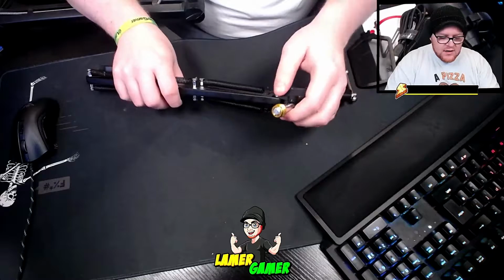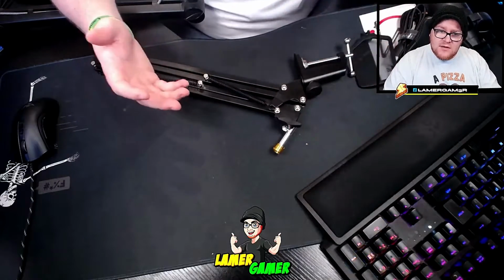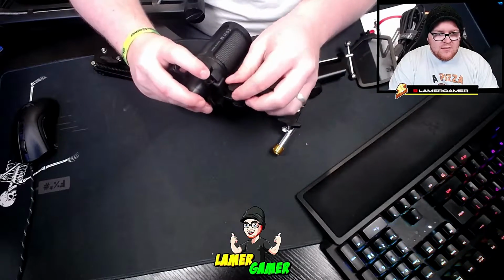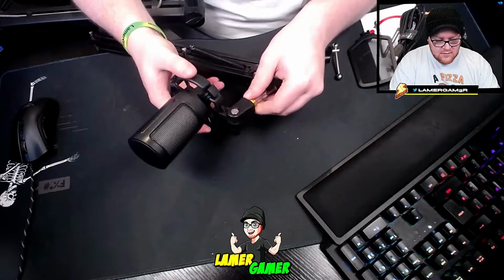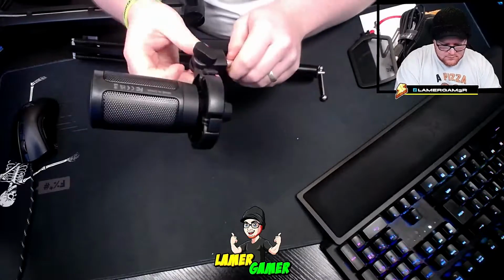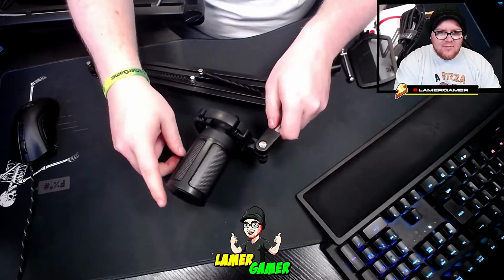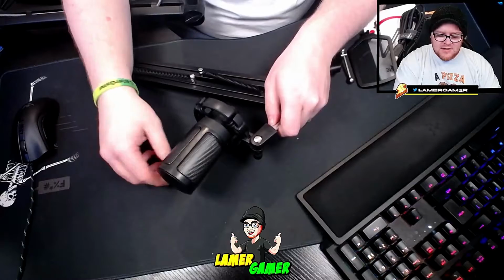And then we're going to have to attach the microphone to this thread here, which hopefully shouldn't be too much of an issue. Here we go. So I'm going to use this thumb screw here to loosen off this part. And then we're going to screw it into here. Should tighten up very soon. The shock mount makes it wobble. Oh yeah. It'll be interesting to see how much that actually affects it.